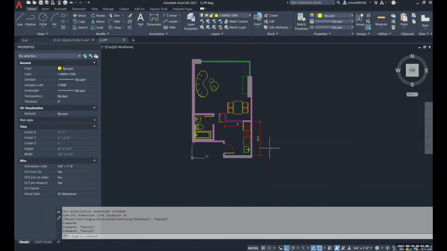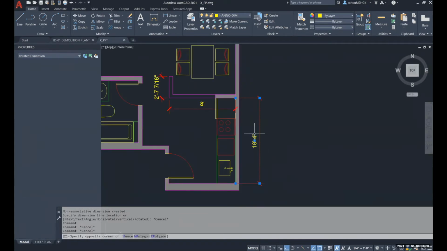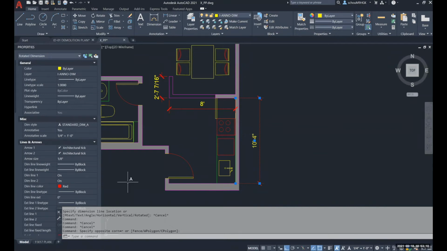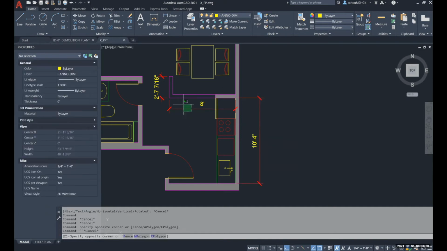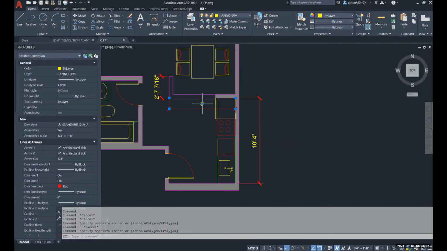So now this thing is annotative. When you select it and roll over it, it will have an annotative sign.